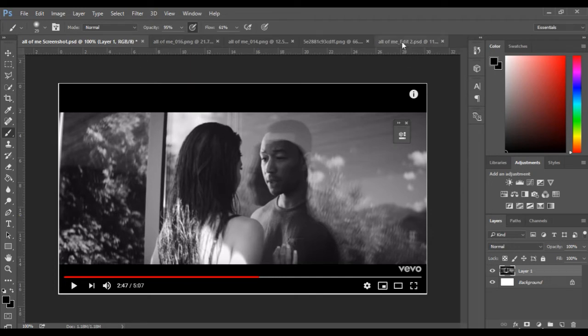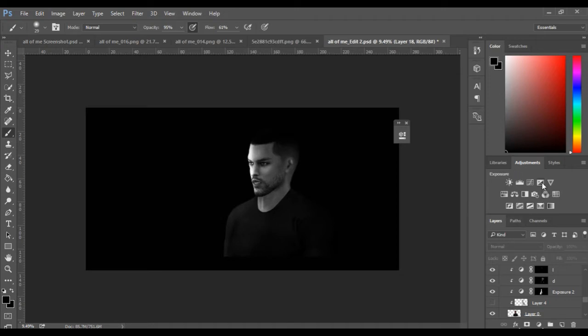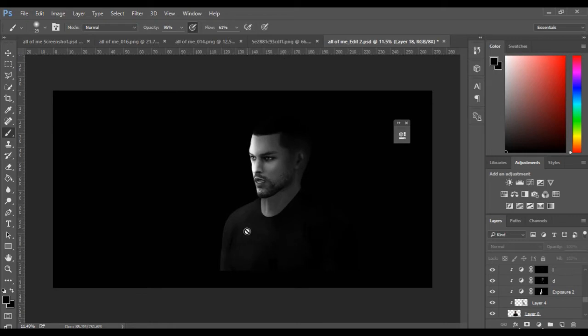So what I did was I added an exposure layer. So basically I went to the exposure, and then I just selected only the areas I wanted to be lit up, and then I added a black layer on top, and then I painted it black to make these areas darker, so this side appears to be a lot brighter. Okay, that's me.